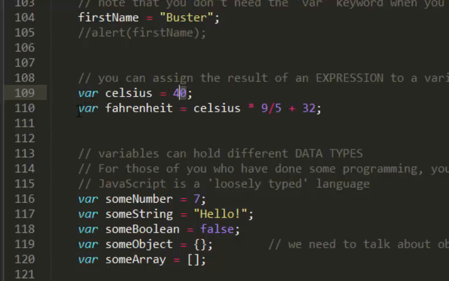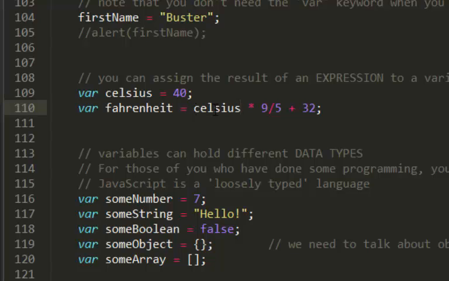And then on the next line down on 110, I'm declaring another variable called Fahrenheit, and I'm setting it equal to this mathematical equation. So this is an expression that I've got highlighted here, and an expression is nothing more than an equation that you can solve.